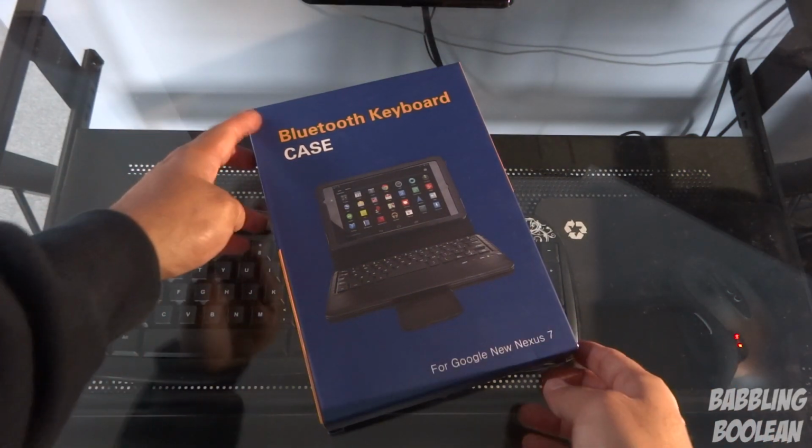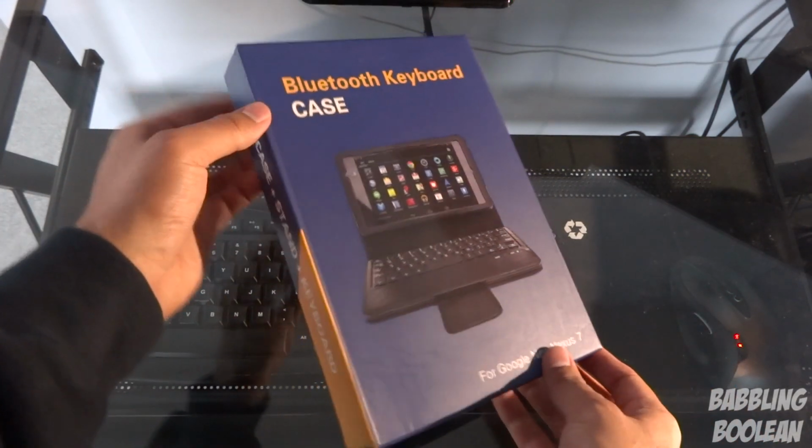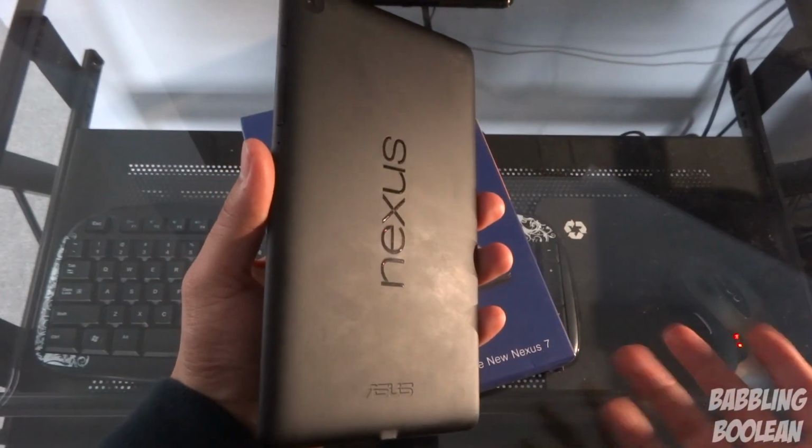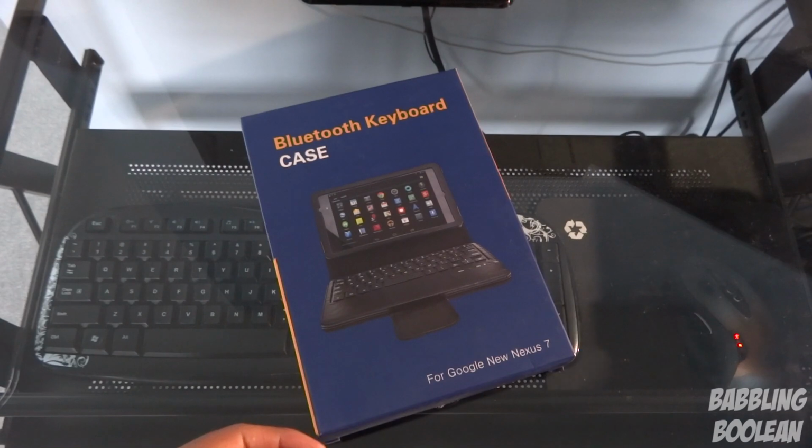In this video, I'm doing an unboxing and review of a Bluetooth keyboard case for the 2013 edition of the Nexus 7, or rather the second generation of the Nexus 7.